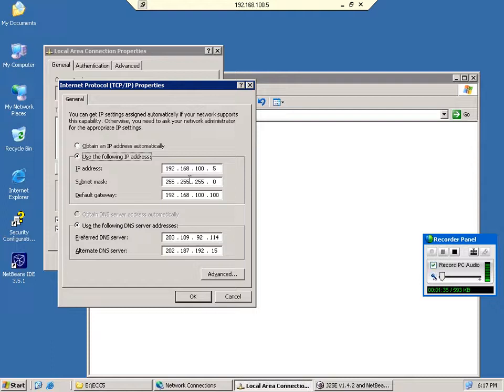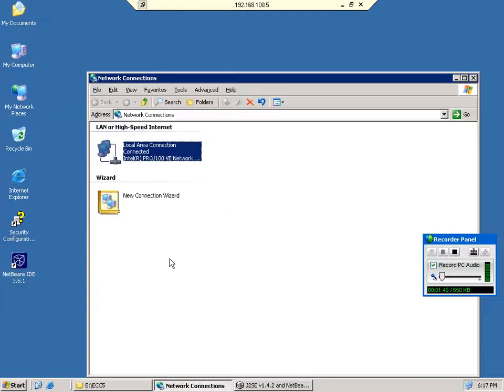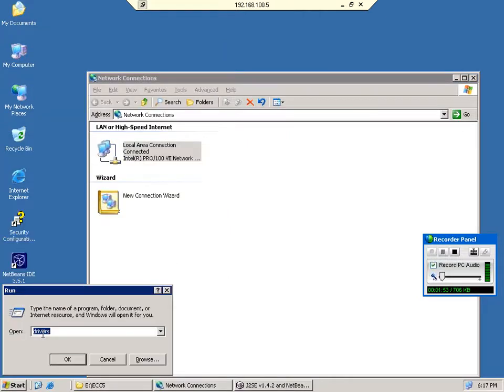I set up the IP as 192.168.100.5 and the subnet mask is the class C subnet mask. The default gateway and DNS are given because from this system we can access the internet. It is not mandatory, the default gateway and the DNS settings. After that, I configure the local host entry.